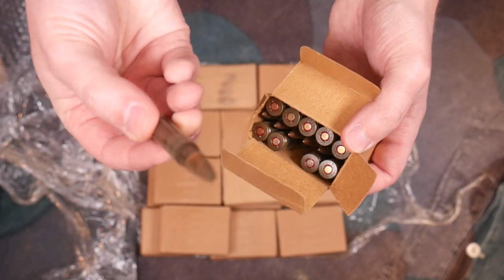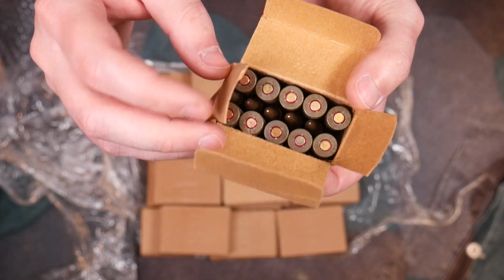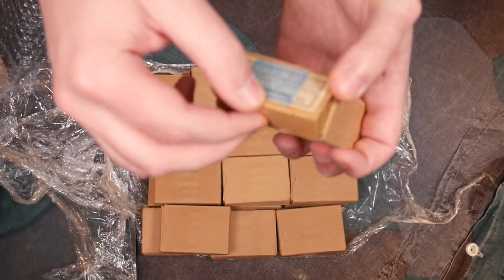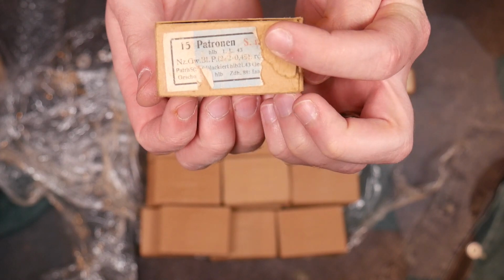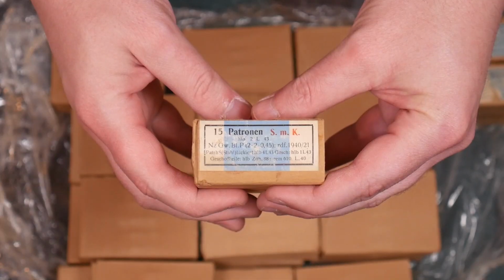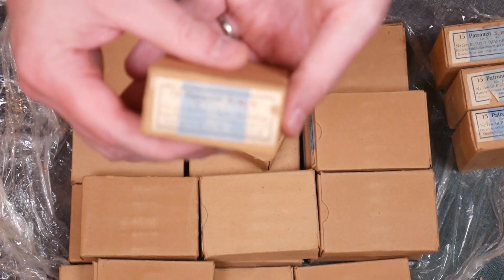These aren't painted or anything. I don't think there'd be any way of knowing that these were armor-piercing rounds if it wasn't for the box. Let's hit it. This one's a bit rough, but I think that is another SMK most likely, so I'll put that with the armor-piercing. Another SMK. SMK.